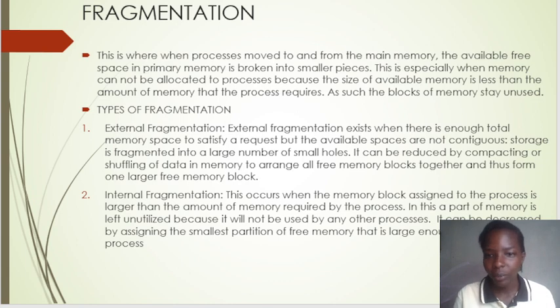For external, it exists when there is enough total memory space to satisfy a request, but the available spaces are not contiguous. The space is there to satisfy a request, but the available spaces are not shareable. The space is there, but it can't be shareable. That is what we mean by external fragmentation.